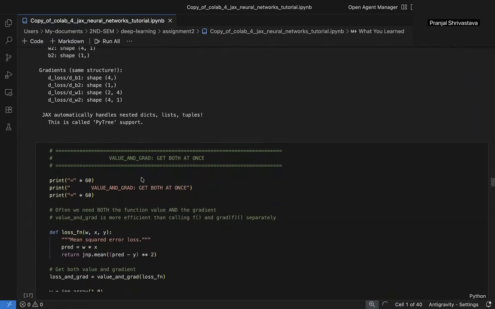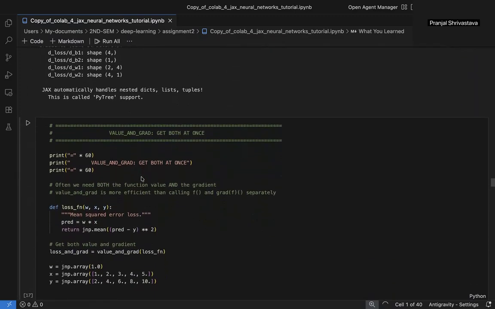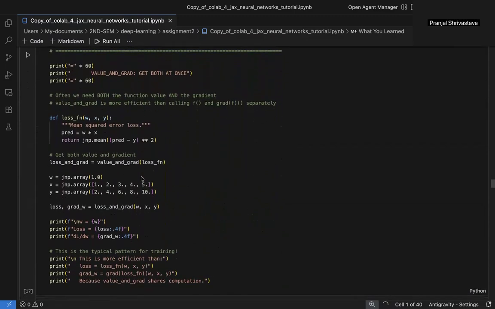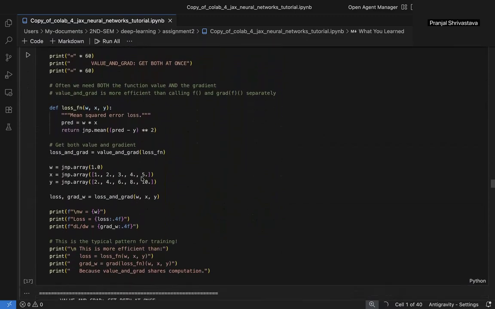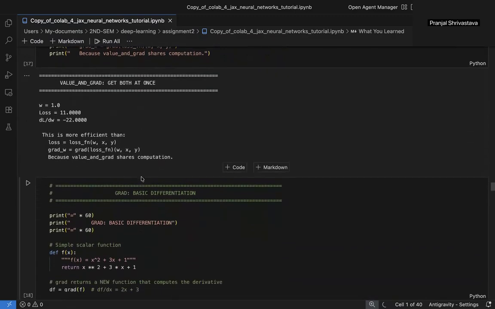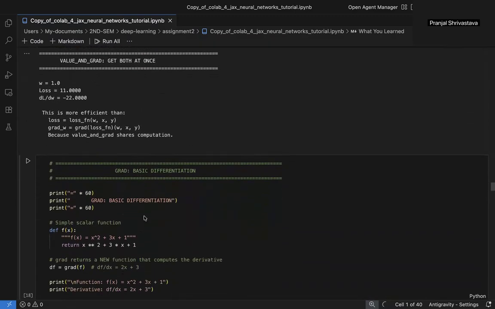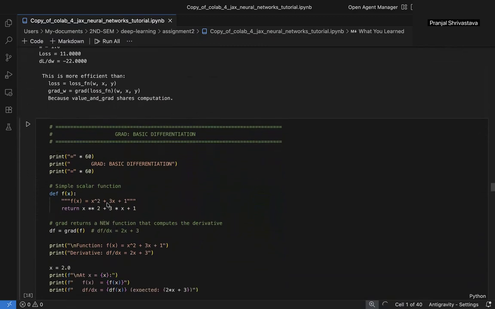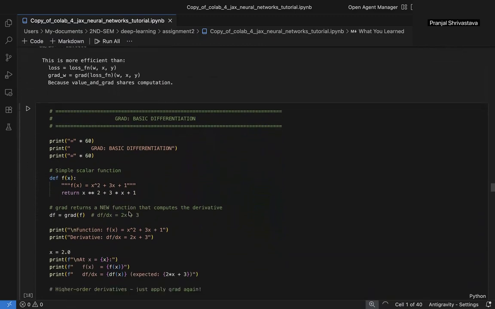Then we demonstrate value_and_grad, which gets both the loss value and gradient in one call, more efficiently than calling them separately. Then we show basic grad usage on the function x^2 + 3x + 1.